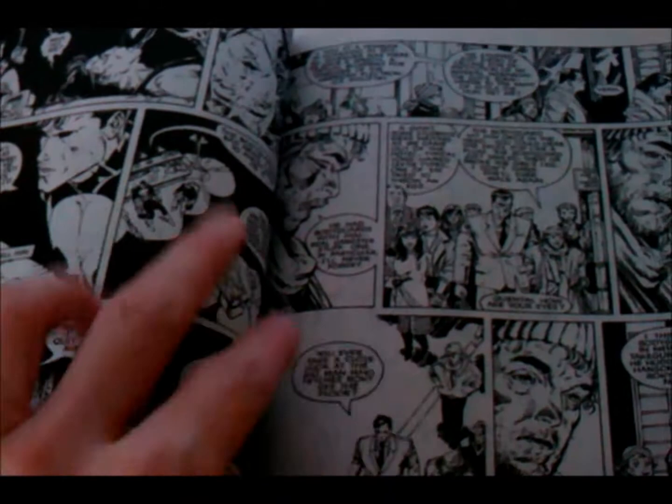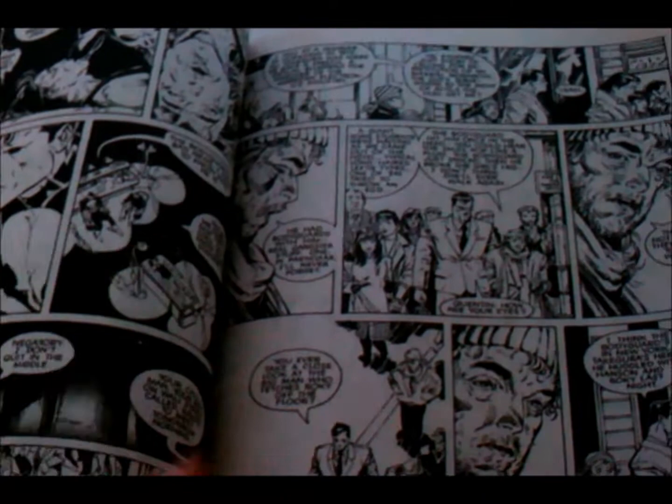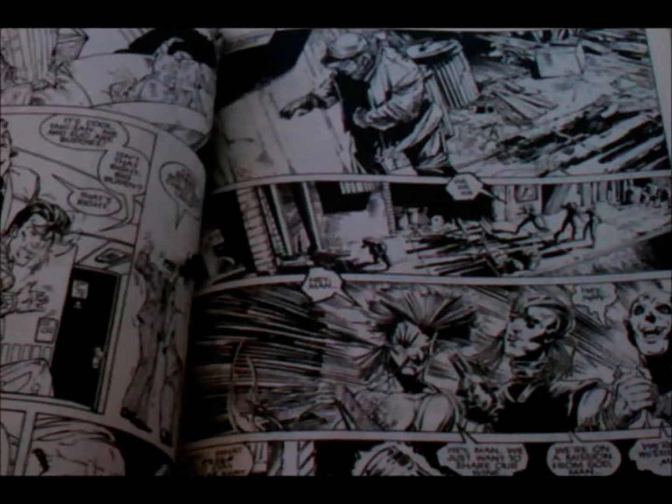Sometimes the coloring is very intrusive because the colorists aren't good. And here you get to see the crisp line work, the crisp art. The art's not cut off, even though it's tight on the center. You can still see all the pages. You can still see all the art.